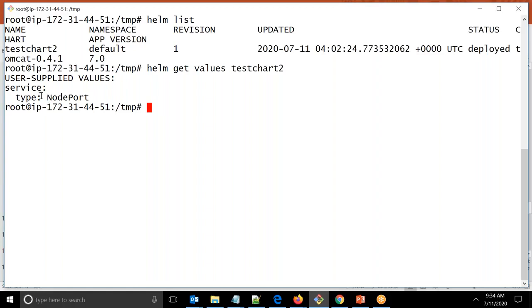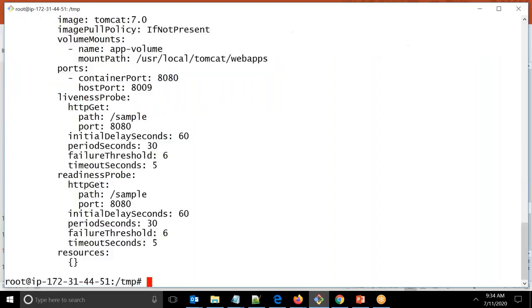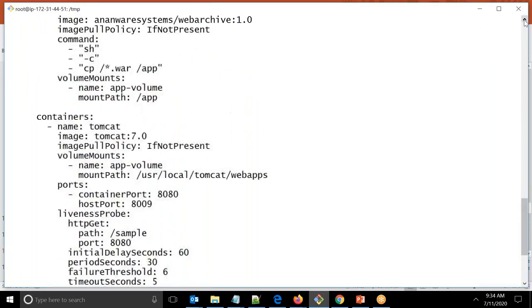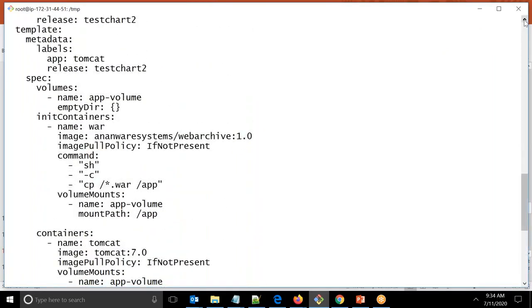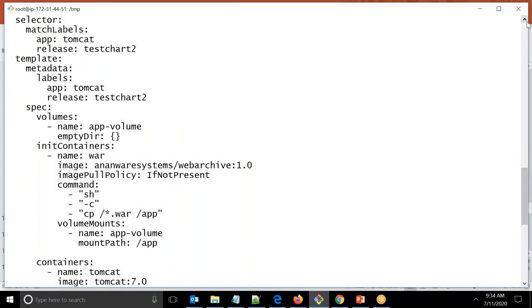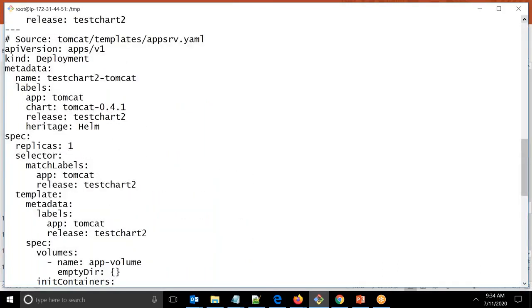Now, if I want to see which manifest files it used from the chart for applying this, I say get manifest, and it will exactly show you the manifest which has been applied. Because of that, when I did kubectl get all, it showed you all the details. You can see this is the actual YAML file which has been applied.